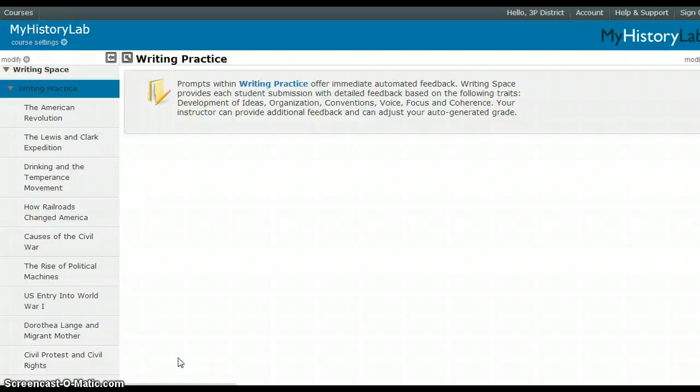That automatic feedback is a rubric that gives them feedback on different aspects of their writing. And it also gives the instructor the ability to see that feedback and to change a score if they want. Instructors love it because it automatically goes into their grade book. They can review it, approve it, and move on.